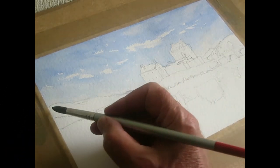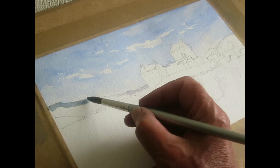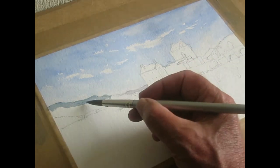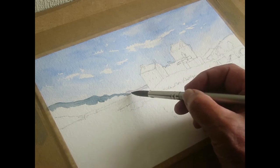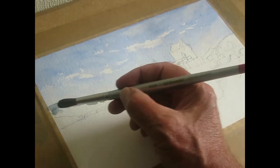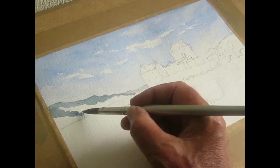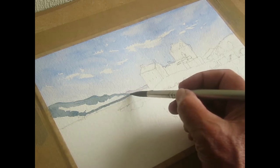Next, I'll tackle the hills on the left hand side here. And I'm using a bluish green mixture, some cobalt blue and a little bit of yellow ochre. I'm just leaving some bits in the centre just now.